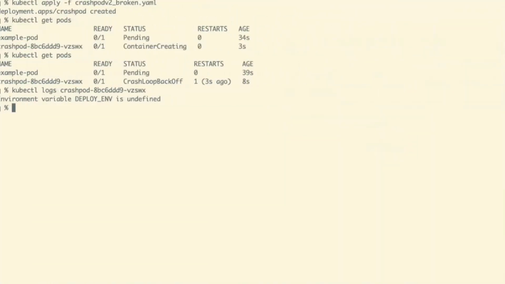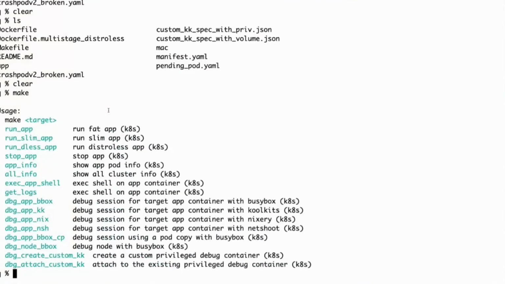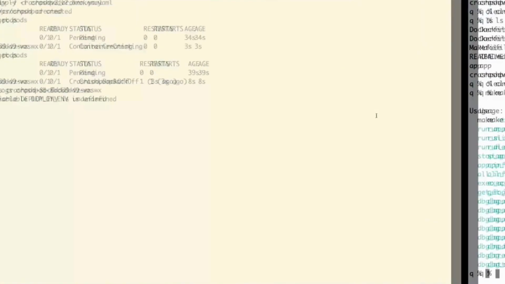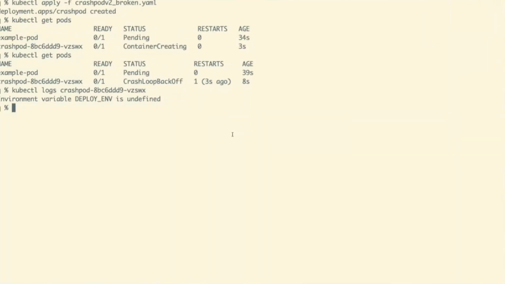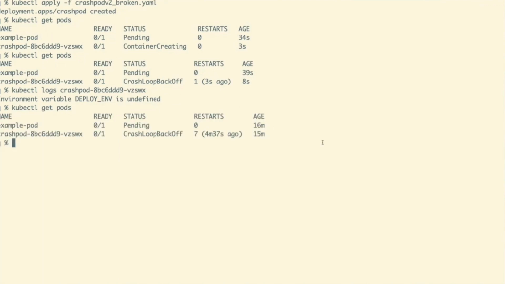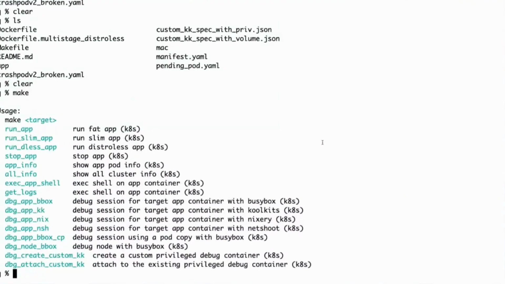So let's switch. First, in the demo application, the makefile has a nice menu of different options that you want to use.